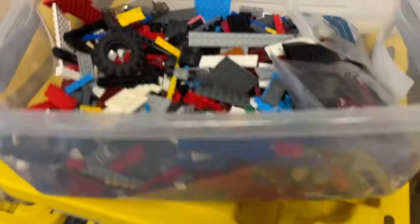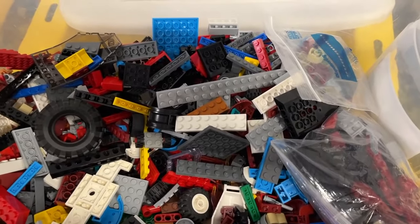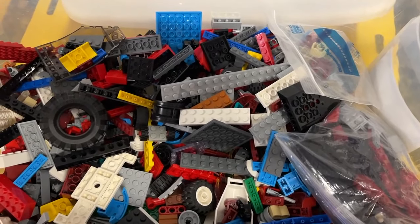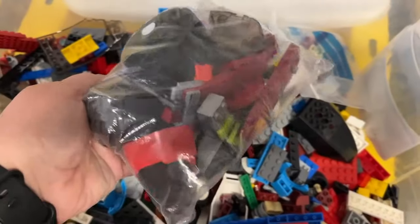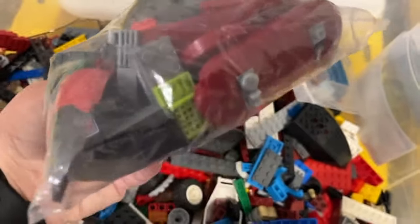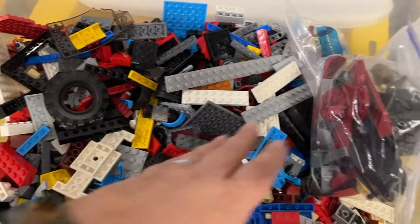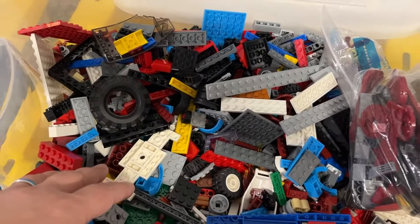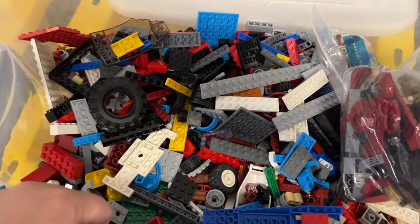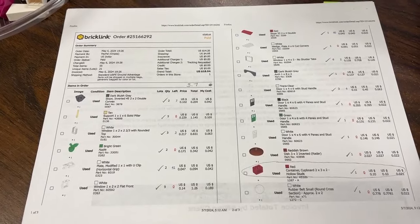This one shouldn't take too long — it's only got that much in it. I did go through it a little bit when I received it just to see if it was going to be a worthwhile LEGO haul. There were quite a few non-LEGO parts — not sure how many more are in here — that was just what I pulled out going through it and breaking things apart. So this will be my next project.